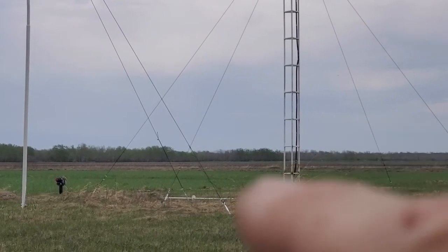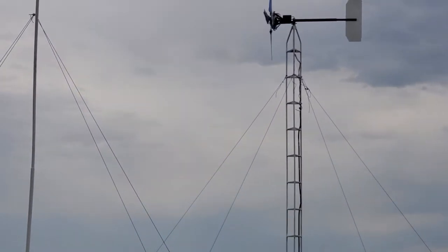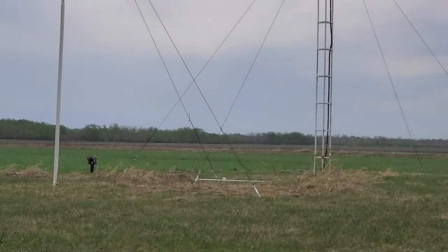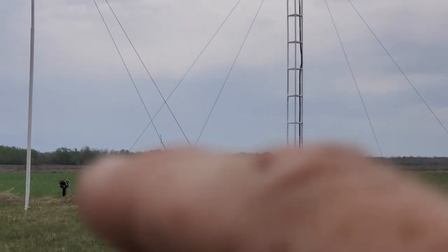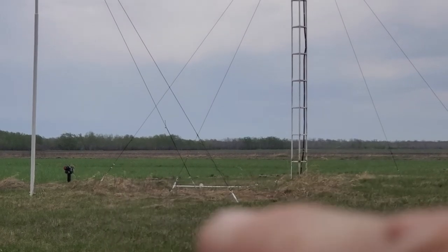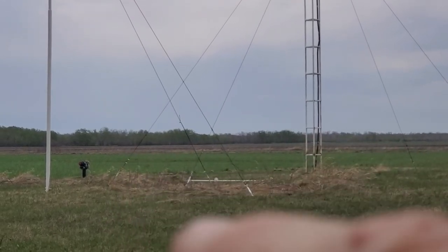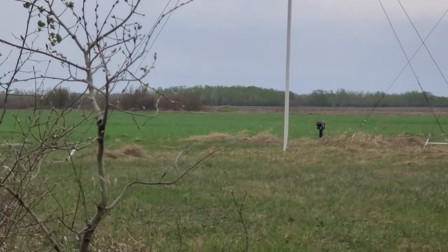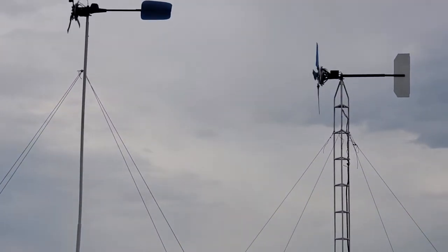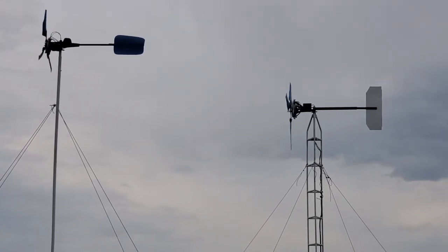So easy to take down though, I have the winch there. I use that as a jib pull. About 5 minutes I can have it down. I've got the turnbuckles there, just loosen them off on each one, and the hook from the winch goes directly into the loop on there. The jib pull hooks up right there where those two clamps are, and it goes down in a matter of minutes. They're both the same. It's a matter of loosening the turnbuckles and hooking the winch up. One crescent wrench.